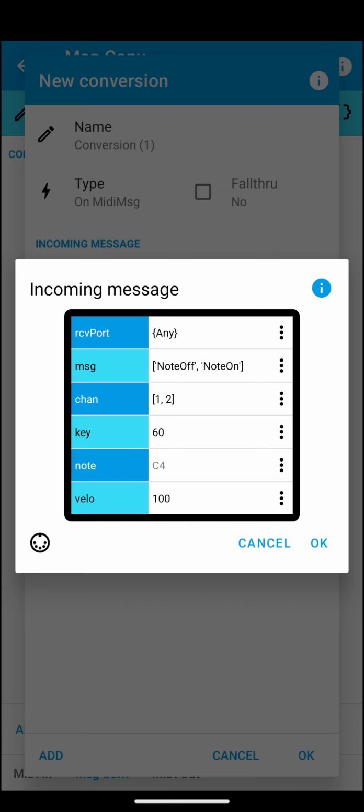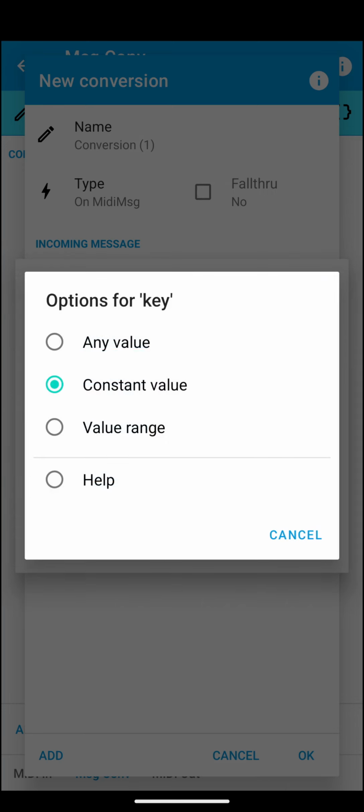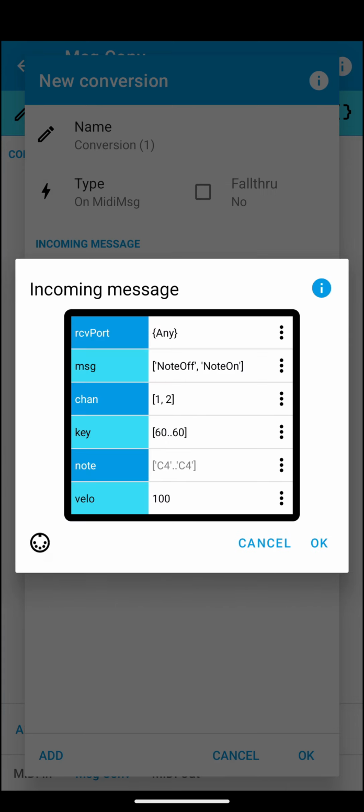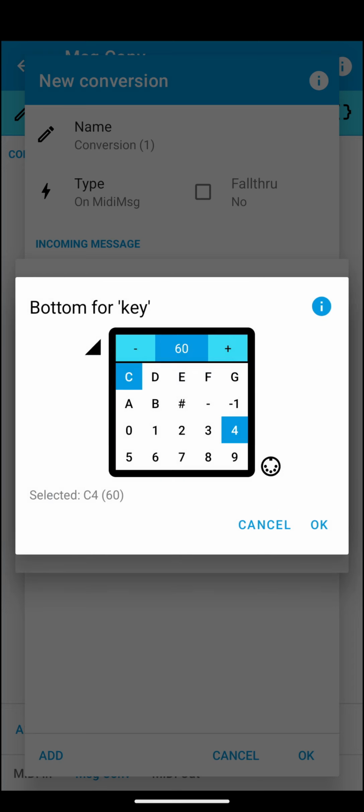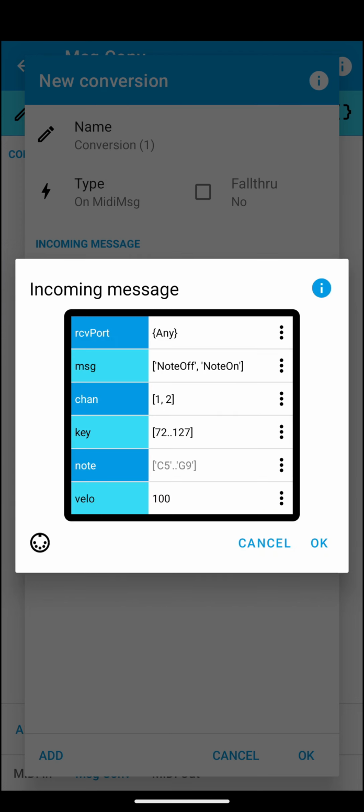Let's change the input from constant value to value range. Now we can select a key range. Let's select notes from C5 and higher. We can do this via a slider. We can also select it separately if we want. Press OK.